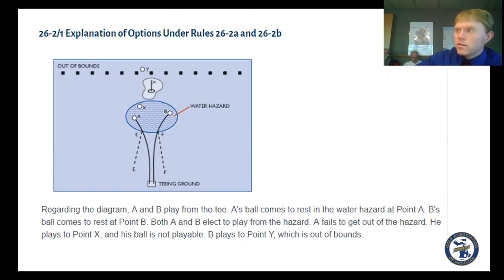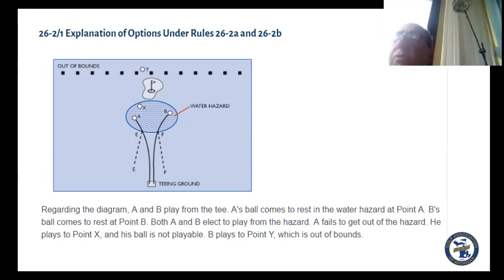Right? For 2 strokes. Last strokes the margin of the hazard. So those, no, not for 2 strokes. All under 1 stroke. So this one, the ball never left the hazard. It's still in the hazard. So any one of those options, except for playing from point X, it's just going to be a 1-stroke penalty.